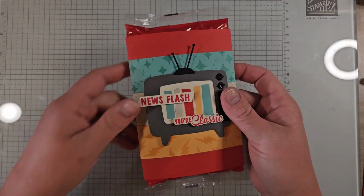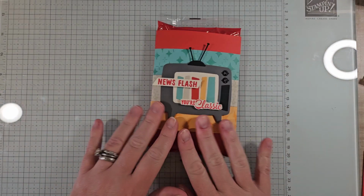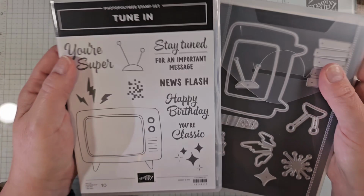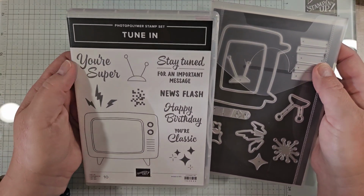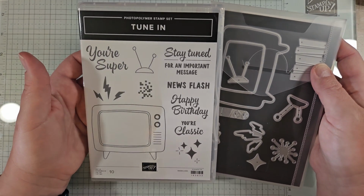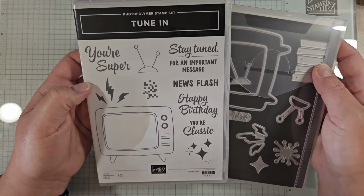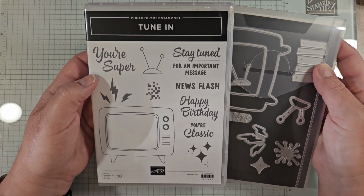Today I have an adorable treat for you. I'm going to share more about this in a second, but let me tell you about the products that we're working with today. This is the Tune In bundle. This is in our new annual catalog and it is so adorable. When I saw this in the catalog, I was really intrigued by it. I thought it was very adorable. I wasn't quite sure how much I would use it though. But I decided to get it anyway, and I'm so glad that I did because I have made some of the cutest little projects with this.